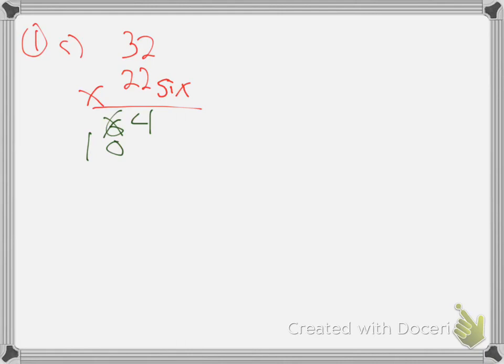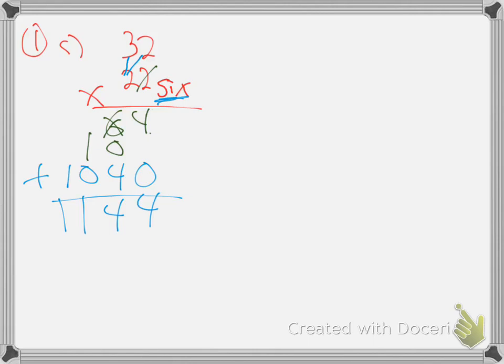I'll just leave it there. I'll bring this 4 down. So it's 104. Okay, next column. Well, I don't know, is that confusing? I'll put that back where it was, I guess. So he's done. And now, the 2 times 2 is, now you add a 0. 2 times 2 is 4. 2 times 3 is 6, but 6 is 1, 0 in base 6. Add them up. 4, 4, 1, 1. 1, 1, 4, 4 is our answer.